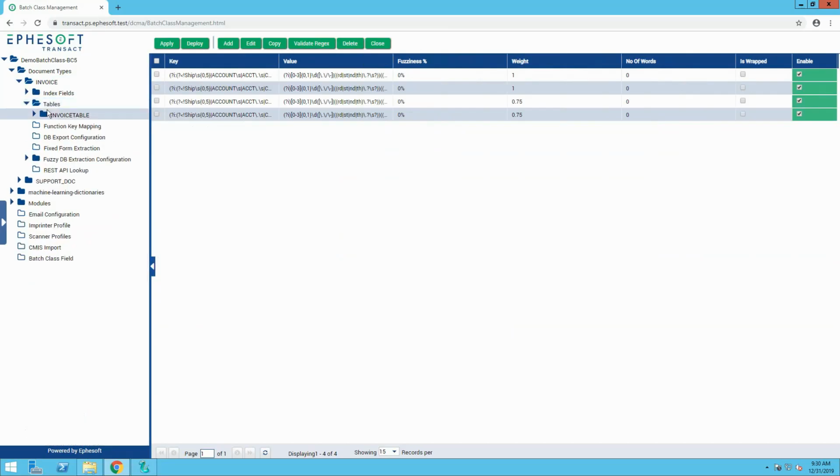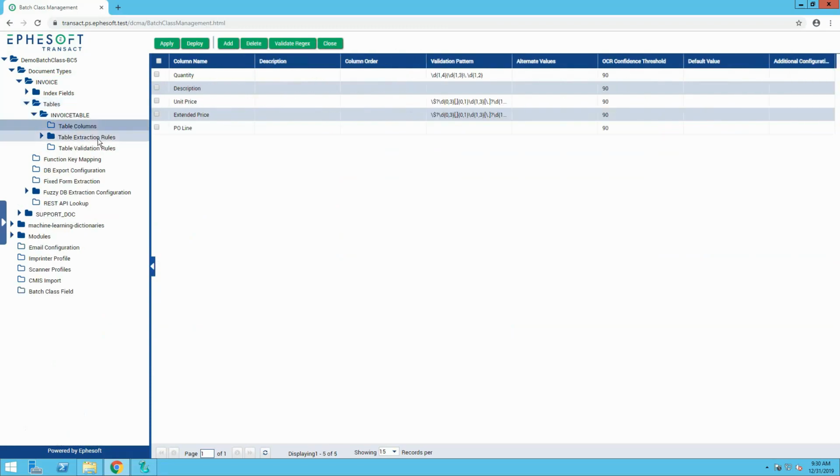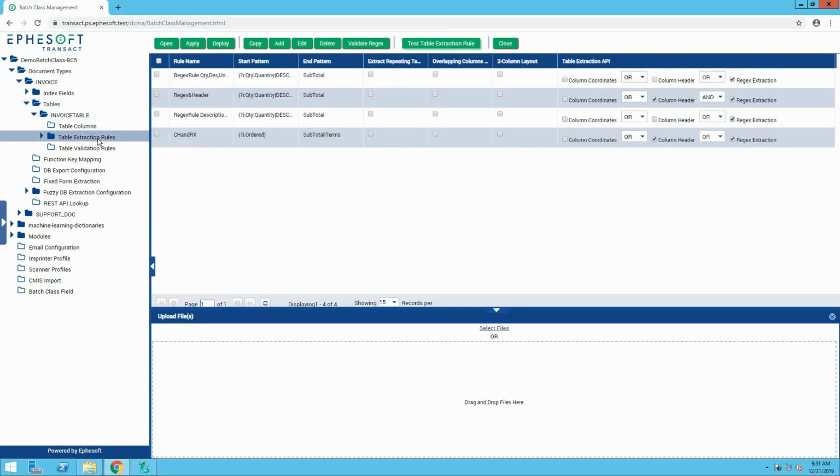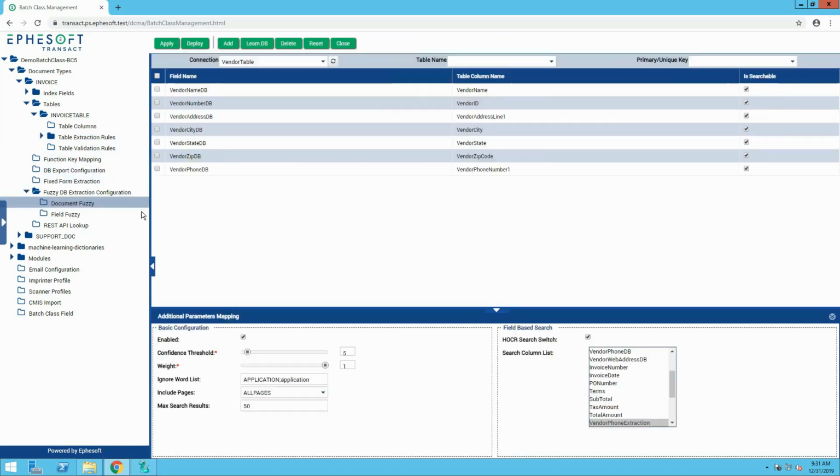Within tables, this is where a user can define tables, the columns, and the extraction rules associated with that table. Other attributes can be defined within the system, such as hotkeys to execute certain scripts, database export information, any RecoStar project files, database lookup information based on a document or a field level.